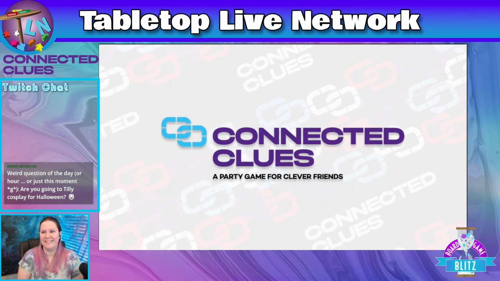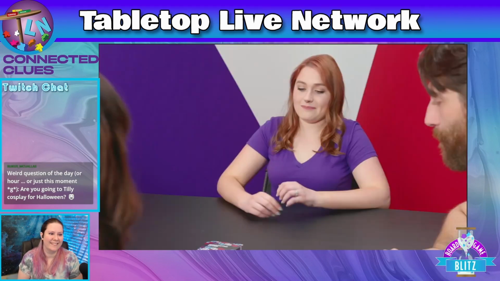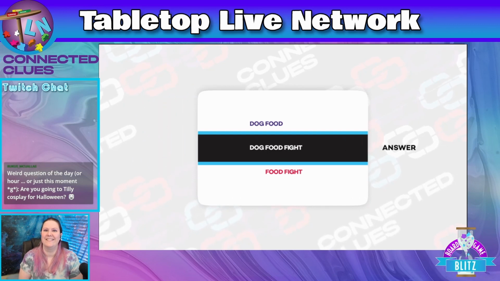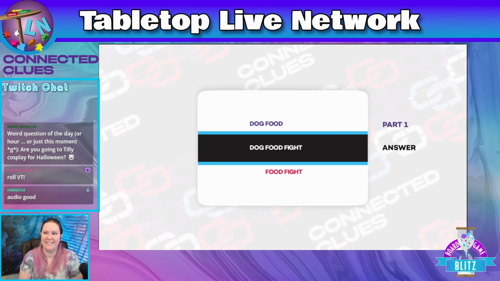Welcome to Connected Clues. Let's show you how to play. Players will take turns being the clue giver for each round. The youngest player will be the clue giver for the first round. Each card contains an answer, made up of two parts that share a word which connects them together. The two parts of this answer are dog food and food fight.